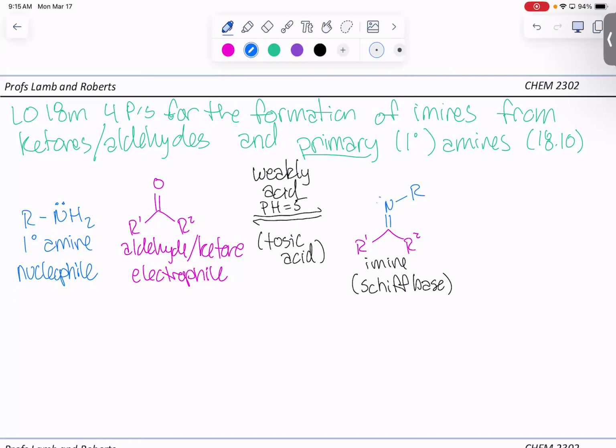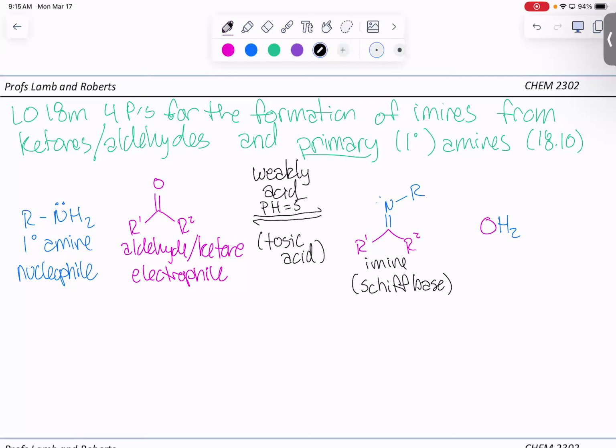And then it's always helpful to draw the byproducts of this reaction. So at the end of the day, because we formed water, we can see that this oxygen is coming from our aldehyde or our ketone. The other thing we can see is we have 2 hydrogens, and those 2 hydrogens came from our primary amine. If we had a secondary amine with 2 R groups on it and 1 hydrogen, we could never get to this product, because we would have too many hydrogens. All right, we're going to need to do some proton transfers.